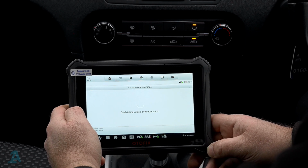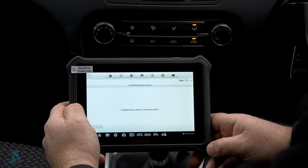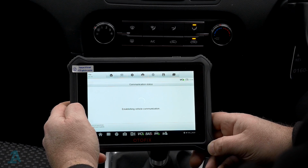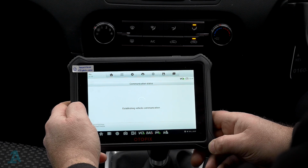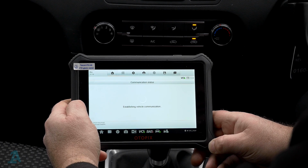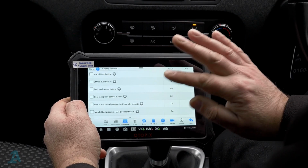Now, when I plug this vehicle into the various computers we've got where I work, I'll tell you what, there were not many PIDs at all. Very, very few. In fact, I think we ended up just having a look at some on the EOBD side of things for the engine, because there was very, very little, if not any. So while this is just establishing the communication, there we go. These now are all the PIDs.